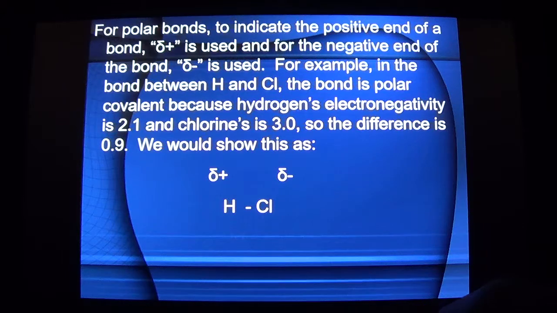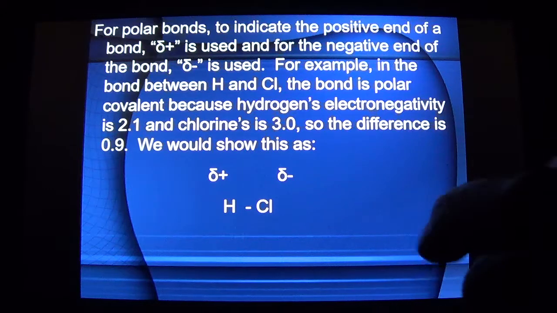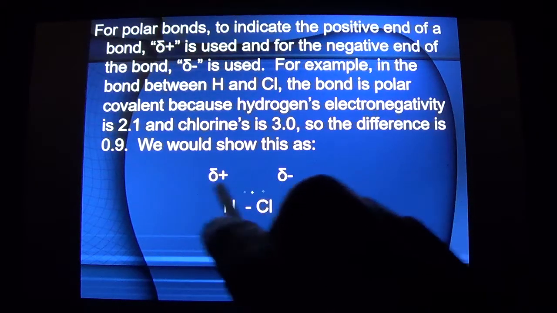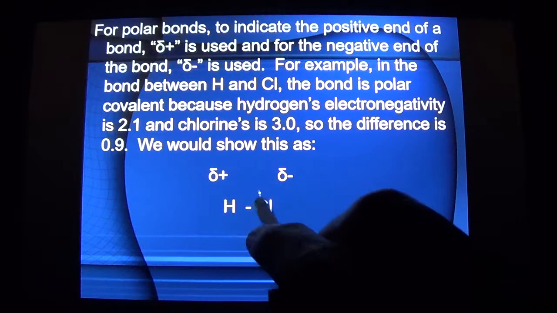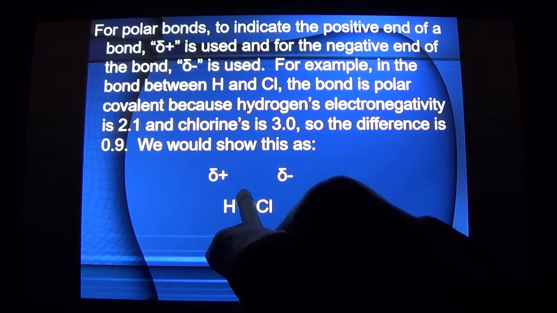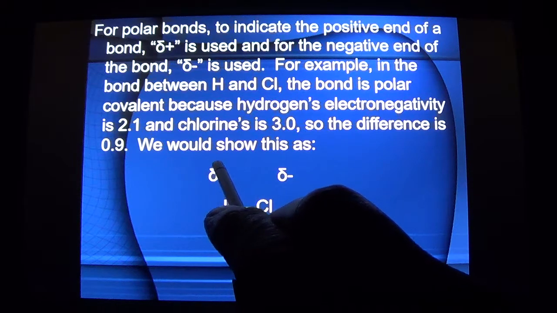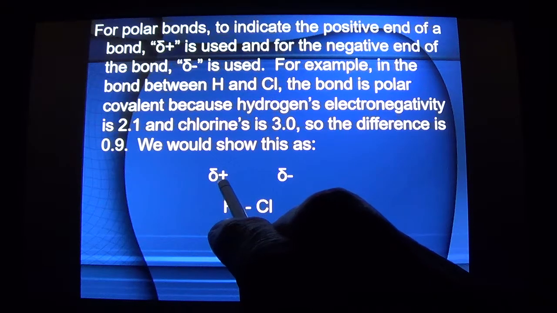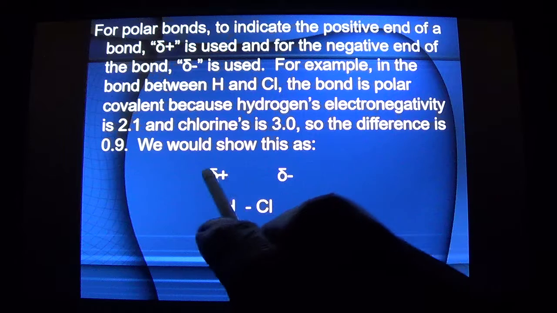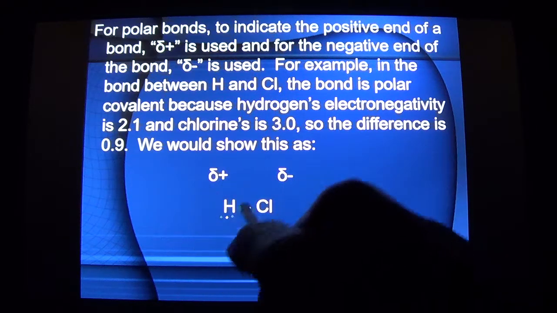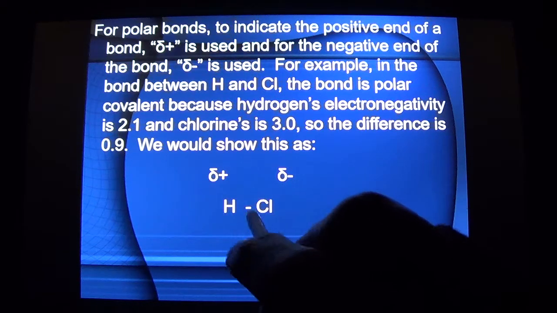When it shares unequally, that is a polar bond, and I've already discussed how it sets up positive and negative ends, like poles of a magnet. I want to introduce you to this thing called sigma. Sigma is this Greek letter, I don't know what letter of the alphabet it matches up with, it doesn't have to necessarily. But sigma is the symbol we use to show a partial positive or partial negative, not a full-out positive or negative like a cation and anion. This is just a partial.